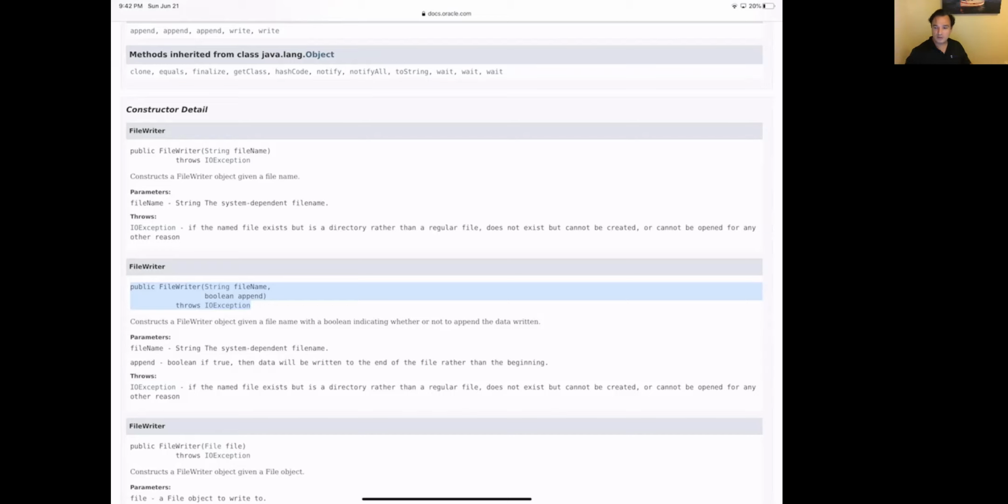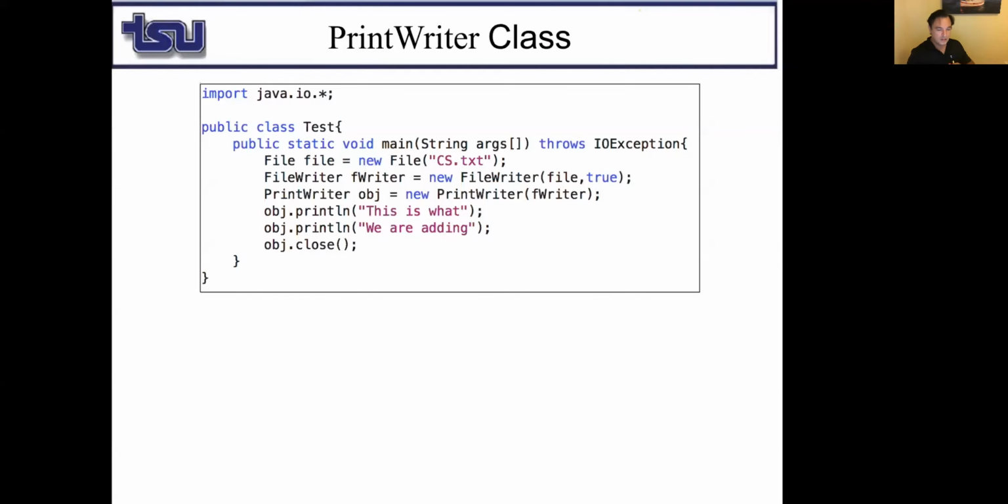Okay, so now let's go back. If you recall, the PrintWriter class throws FileNotFoundException. FileWriter throws IOException, but I know that IOException is a superclass of what? FileNotFoundException.